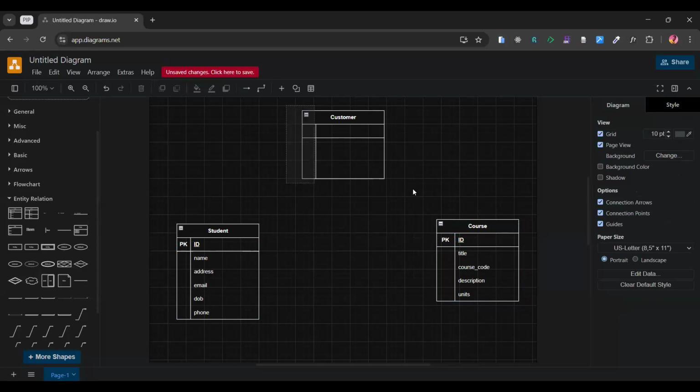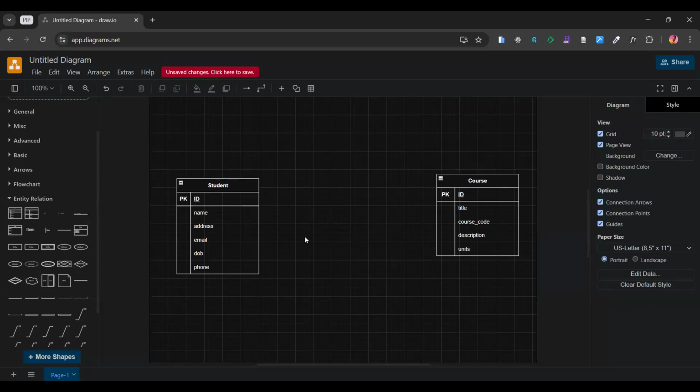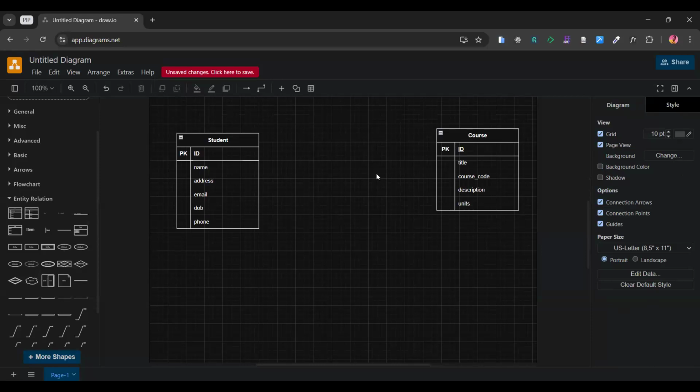Let me just remove this one for now so that it will not overcomplicate so many things. All right. Any question before we proceed? Yes, I have a question, sir. Okay, go ahead. I saw when you're writing the primary key, you are putting it in caps like PKID, while the rest are small letters. Is it just for your own description?